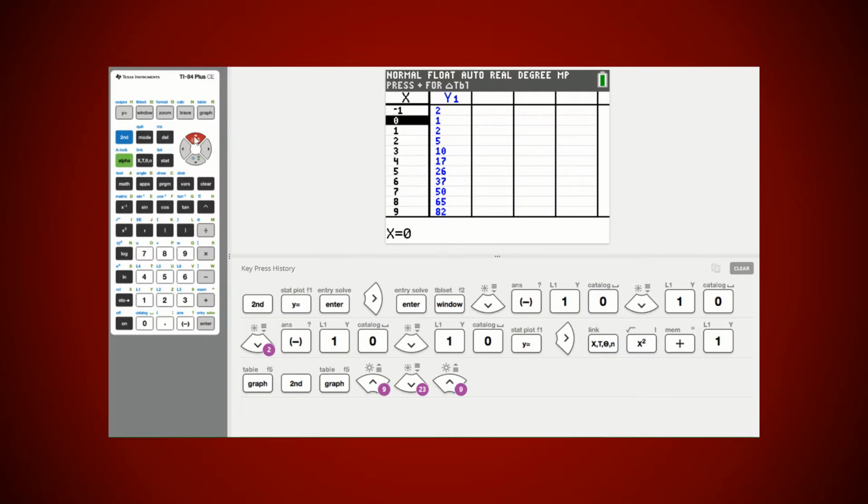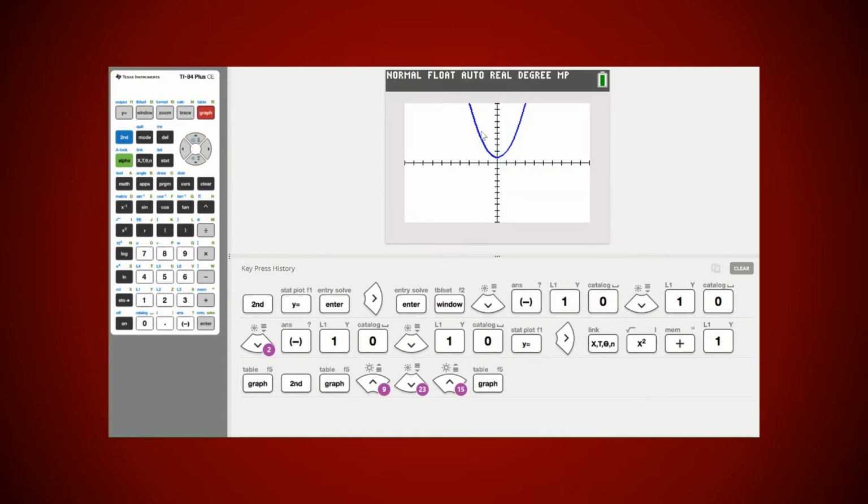Now, another way we could tell, I should look at the range. Let's go back to the graph. And now the range, if I look here on the vertical axis, we bottom out right here where y equals +1. And so my range is going to be y such that y is greater than or equal to 1. So the domain is going to be all real numbers. The range is going to be y such that y is greater than or equal to 1.